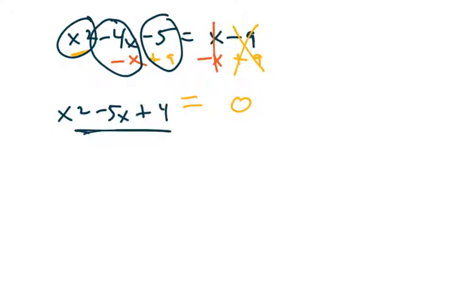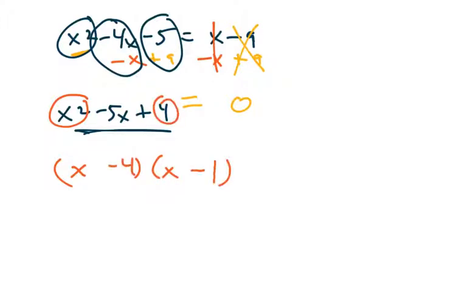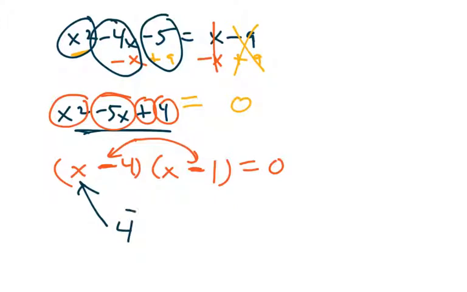So right here, guys, we could use the quadratic formula. Please practice the quadratic formula, by the way, because remember, sometimes you have no choice but to use the quadratic formula. That being said, let's factor it. Isn't x squared x times x? Isn't the 4 minus 4 times minus 1? Now, why did I do minus 4 minus 1? That gives me the minus 5. Also, the negative 4 times negative 1 gives me the positive 4. That being said, I have it factored perfectly. We should know right there, my solution is 4. Right there, my solution is 1.